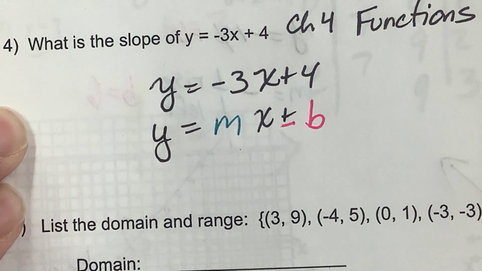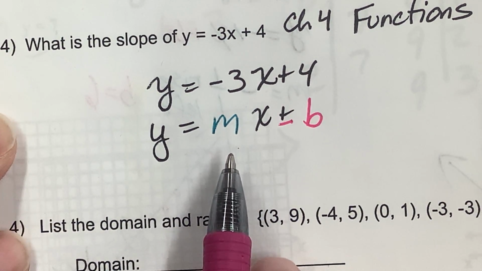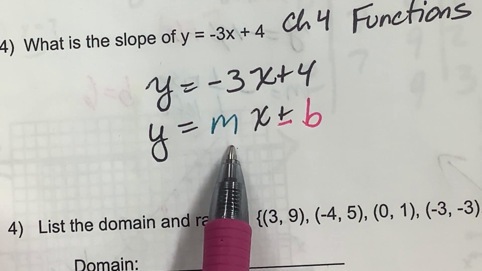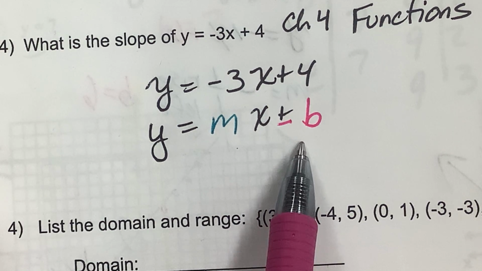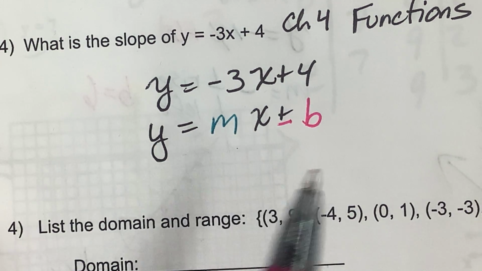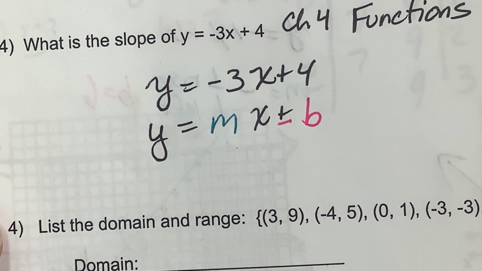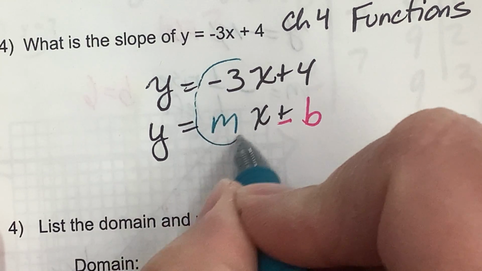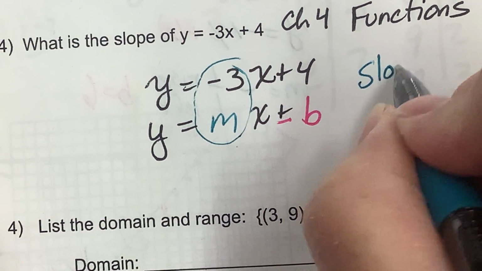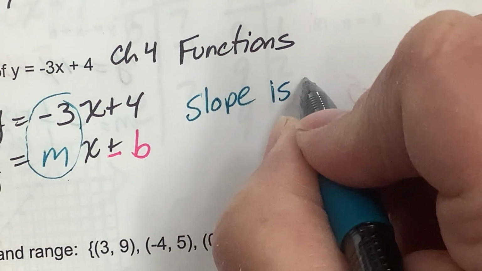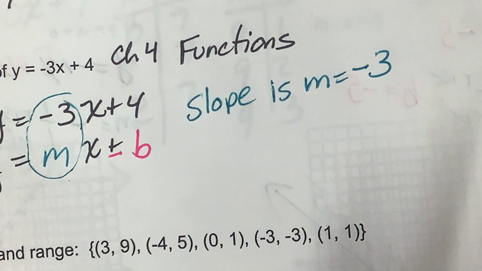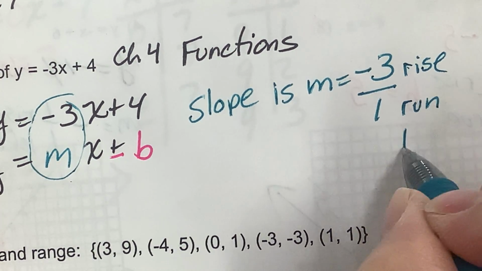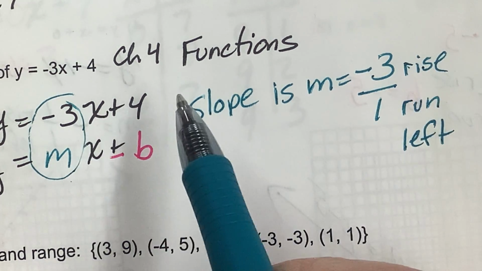sometimes minus, b. Now remember, m, like the mountain, has a slope. M is the slope, and it's right here in the middle of my equation. Oh, m for middle, m for mountain slope. That's good. B is in the back. B is the y-intercept. And we begin with that when we're graphing, but we'll get back to it. So right now, I'm looking for the slope. M is slope, so the negative goes with it. My slope is m equals negative 3. And usually you put it over 1 if you're going to graph, so you would rise 3 and run left because it's negative. So you would go rise and left because of the negative sign.